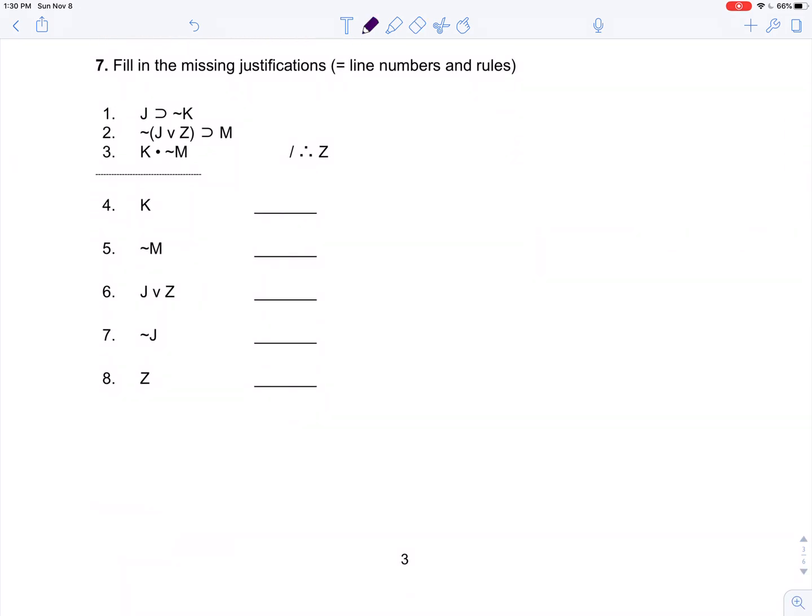Okay, again, try it on your own before watching me do it. Where should we start? One place that it often makes sense to start is if you see a conjunction, you might ask yourself, should I just simplify that off?